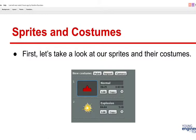So if you click on your sprite, when you're at the bottom of the screen, click on the sprites. Click on this sprite right here and then select costume. All right, that's you. That's the player. Notice you've got the normal in the game, and then when the player gets blown up, here's his other image. So there's his costumes. Okay? Does everybody understand this?